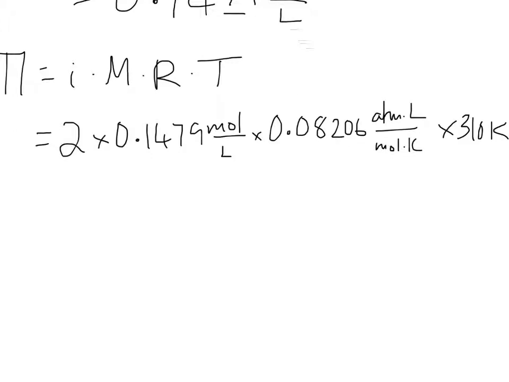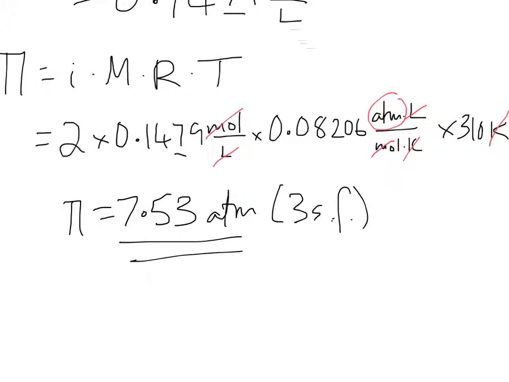So let's check our units are canceling. The van't Hoff factor doesn't have any units. It's just the number of things it breaks down into. The moles cancel, the liters cancel, the Kelvin cancels, and we're left with atmospheres. And that's probably a pretty sensible unit there for a pressure. And I get 7.53 atmospheres. And that's, at the end of the day, three significant figures. So that's our osmotic pressure.